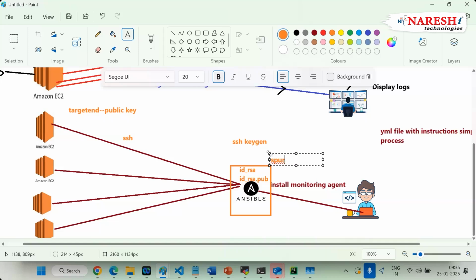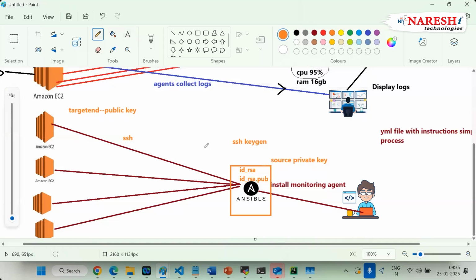Source is private key. In this case, what do I need to do? I need to move this key into the target servers, right or not? Then public keys are there, the private key is here, and authentication will be done.